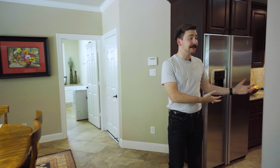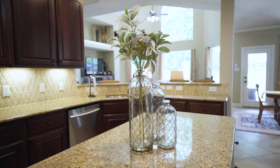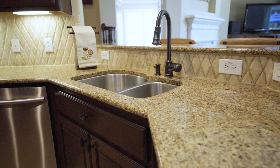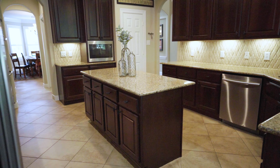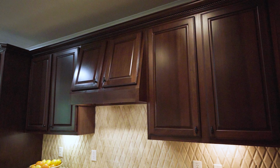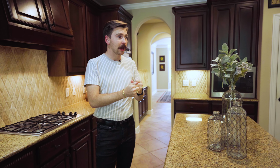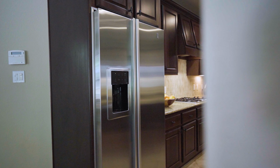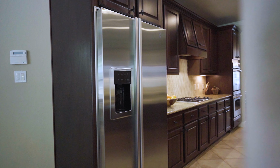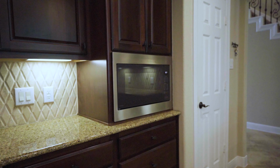And as we walk into the kitchen, you're gonna see how much storage there is. So there's a lot of surface space. These great granite countertops go all throughout the kitchen. You've got a big island here for food prep and 42-inch wood cabinets that have this amazing kind of natural wood color to them. A great backsplash. There's built-in appliances. So we've got a built-in fridge that actually conveys with the home. You have a gas cooktop, two double ovens, and a built-in microwave. You can really do a lot with this space.